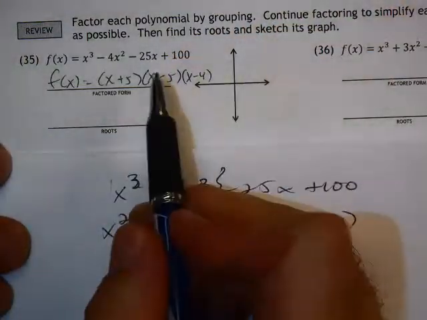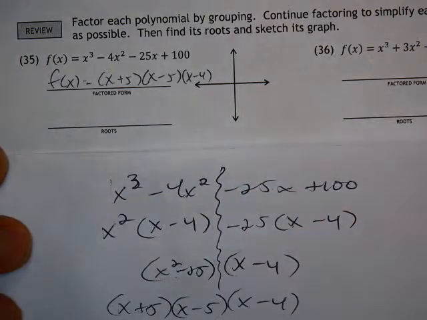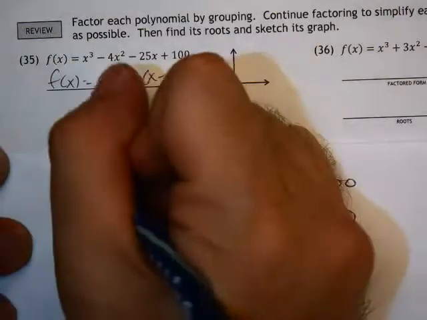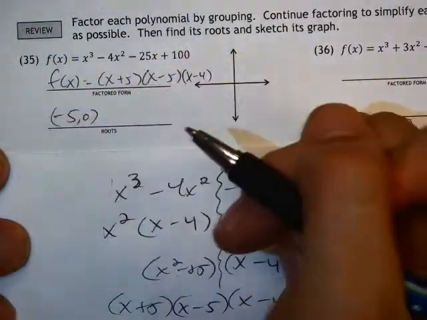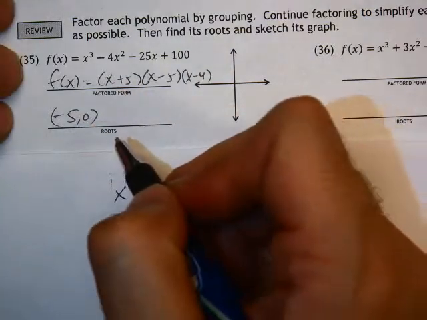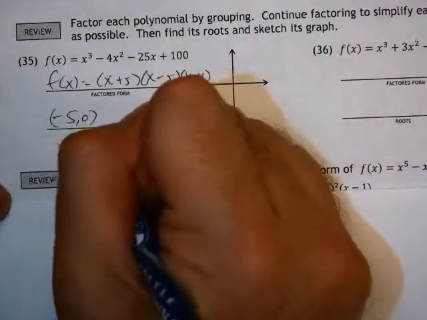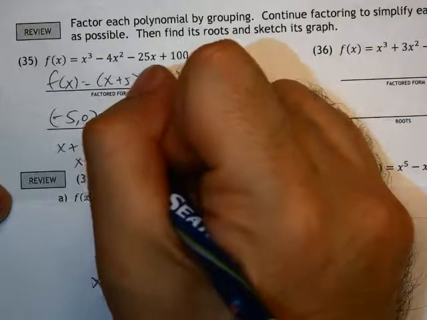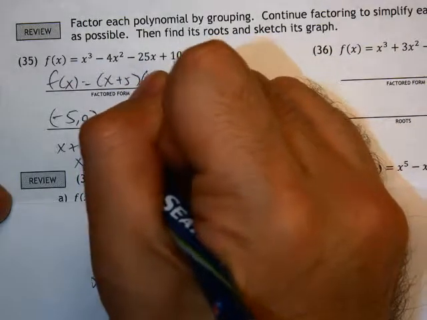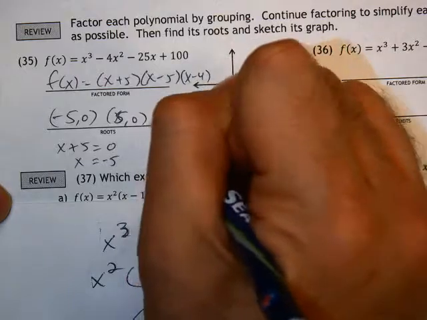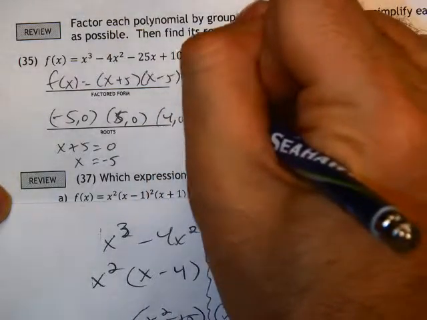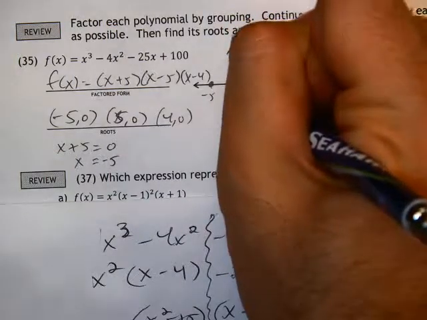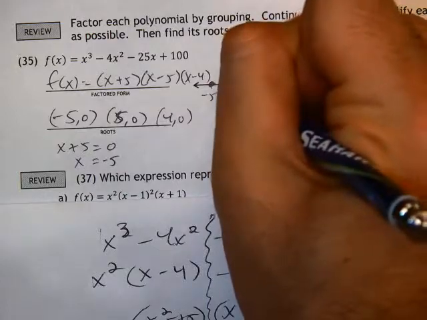Now my roots are from taking all of these and putting them equal to 0. These are nice and easy because they all have a coefficient of 1 on the x. So my three roots are going to be negative 5 and 0, the point negative 5, 0. That comes from this one, just the opposite sign. Because remember, really all I'm doing is taking x plus 5 and putting it equal to 0, solving to get x equals negative 5. The second root will be positive 5 and 0. The third root is positive 4 and 0. Negative 5, there's a point. Excuse me, positive 5 out here, and then positive 4.